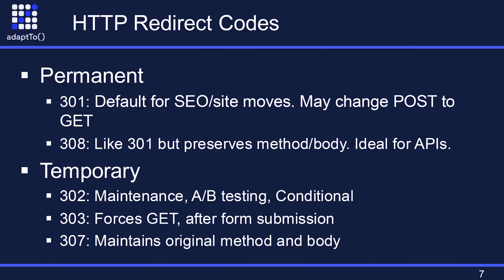Then let's have a look at the redirect codes we have at our disposal to actually do these. We have the permanent redirects, the trusty 301. This is your workhorse. Probably 90% of your redirects will be those. You use it if something has permanently moved. Super important from an SEO perspective, because the link equity will be passed on to the target URL.